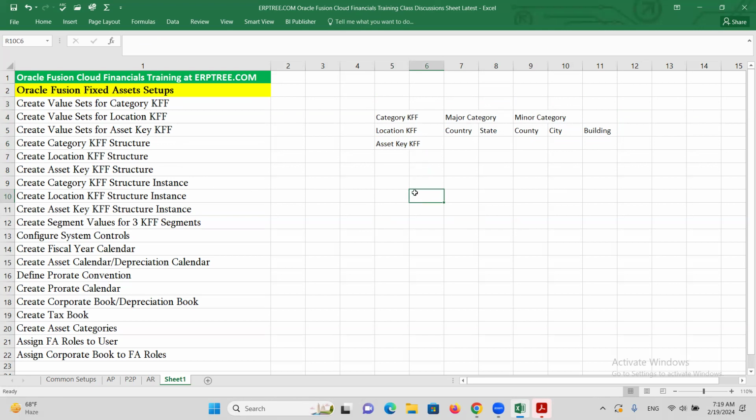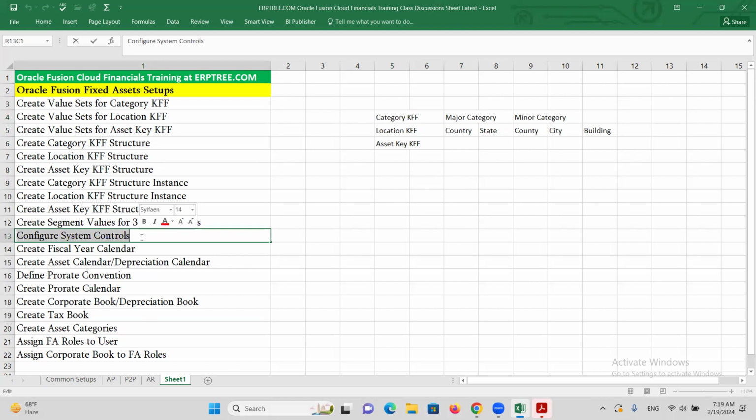We'll have one setup to finalize one. Create 10 category key flex field structures under 10 instances, no worries, the system will allow. Now you create 10 category instances. How many can you use in the fixed assets? It may be 1 country or 100 countries. How many can you use? Only one. The only one you specify by using this setup.